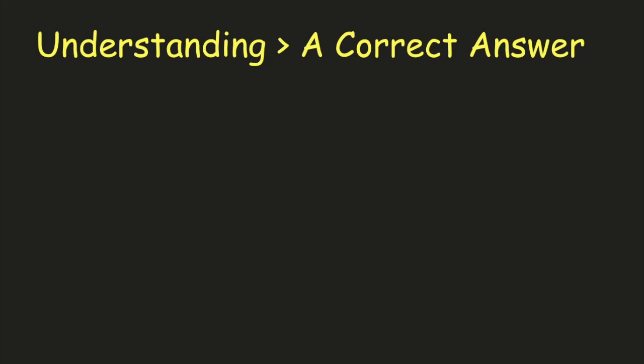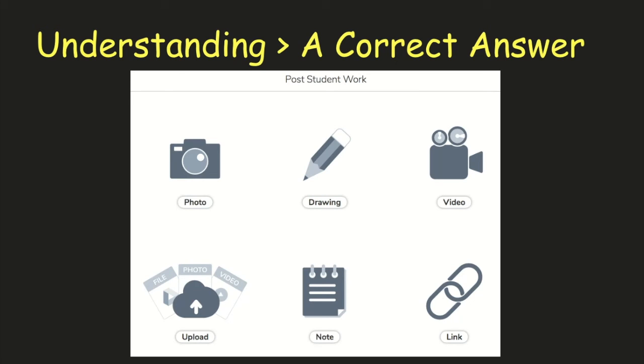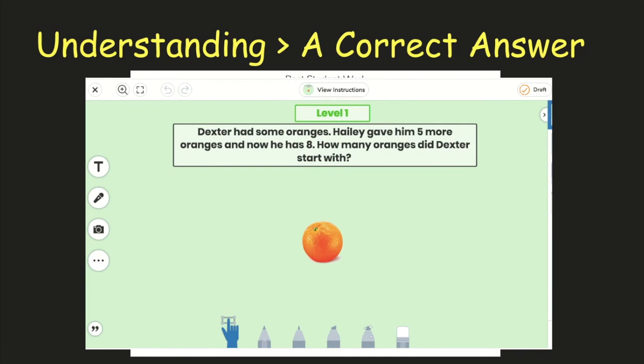When your child works on word problems at home, keep in mind that it is more important for your child to show their understanding of the problem than it is to get the answer to the question correct. If your child is completing an assignment on Seesaw, it's perfectly okay to let them take a picture or record a video of themselves acting out the story, or even model the problem using draggable shapes or images. If your child can explain the problem using an equation, that's great, but it's not a required element if that's not how they understood the problem.